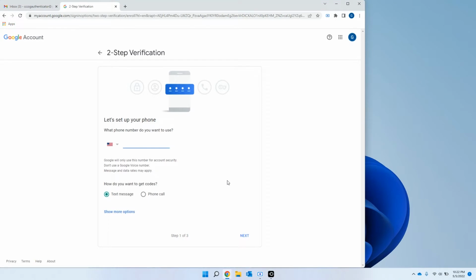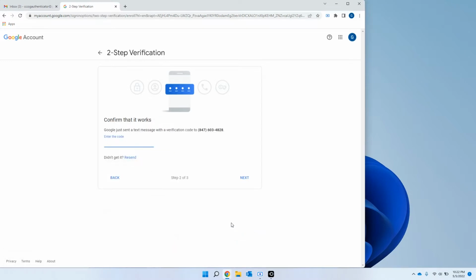Okay, now we're going to go ahead and input your phone number. You'll be receiving a text message with a code from Google to verify for the first time. So go ahead and input your phone number. You will receive a text message from Google that contains a verification code. When you do receive the text message, it's going to have the letter G and then a dash prepended with a 6-digit number following it. You do not need to type in the G or the dash. All you need to do is type in the 6 digits that are after that.